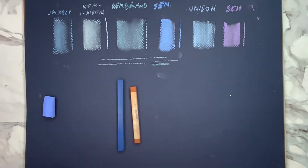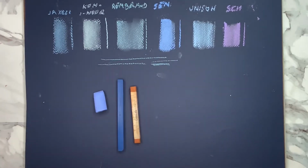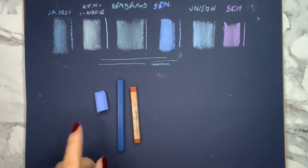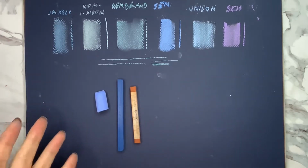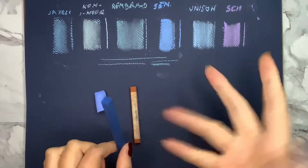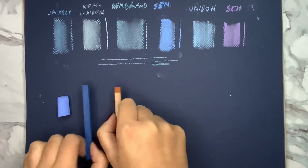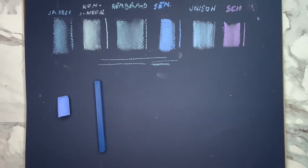And the reason why soft pastels do not come in this small stick form is because they are so soft, they are actually crumbling and they would not be able to hold this form. They would just break apart immediately. So we have those ones. I will keep that one here.